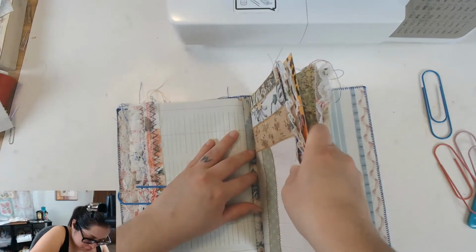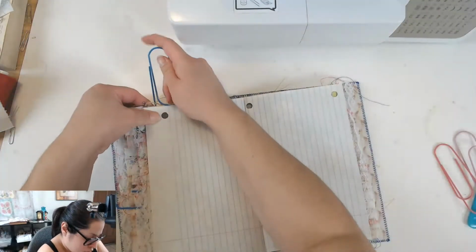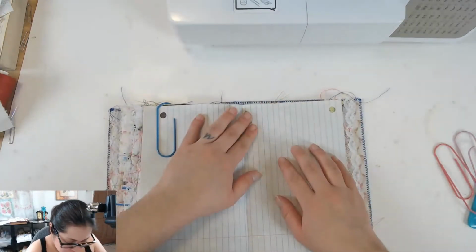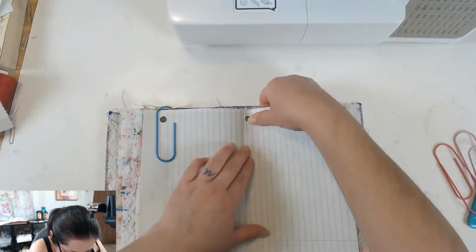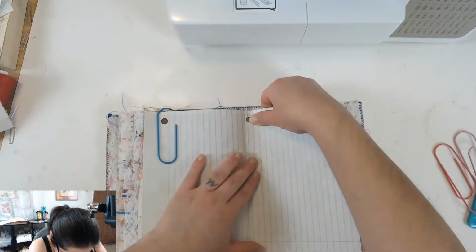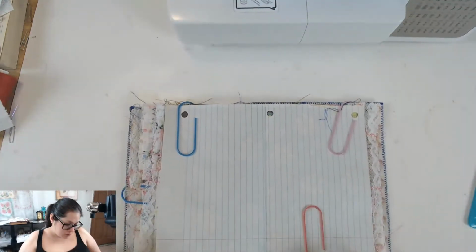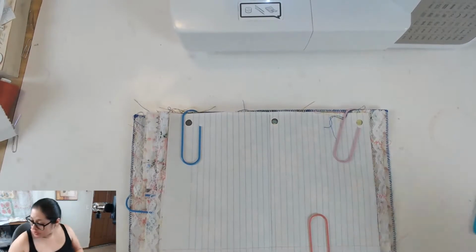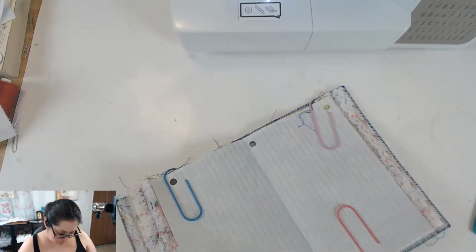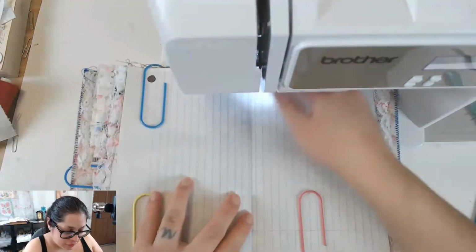This goes here, kind of keep it centered somewhat. Right there. Okay. It's too light here to hold anything down. Let me go get another paper clip, now that I know where they are. Okay. When in doubt, add more paper clips. Okay. There we go. So now I feel like it is really secure. Okay, going in with my sewing machine.